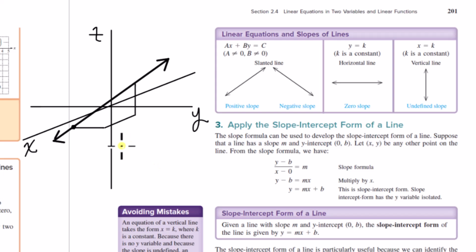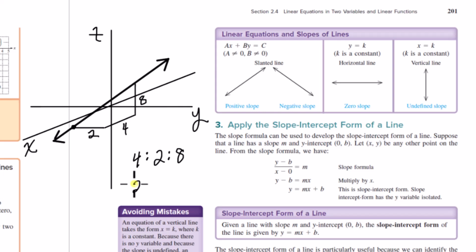So in this case, let's say we walked 4 in the x, 2 in the y, and 8 in the z. Well, in this case, the idea is that the proportion of these three values is constant. So we've got 4 in the x to 2 in the y to 8 in the z.